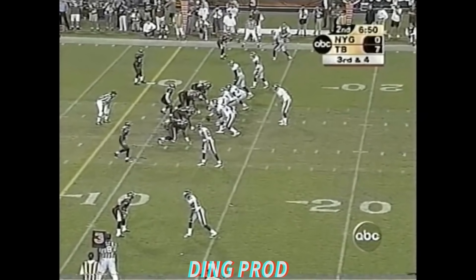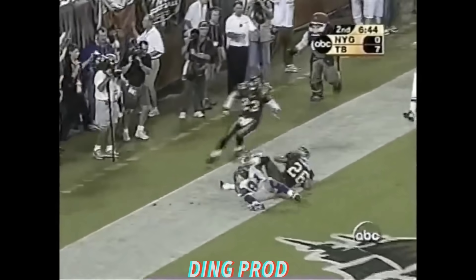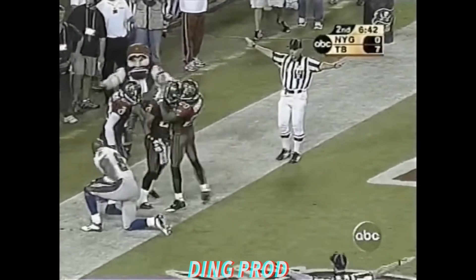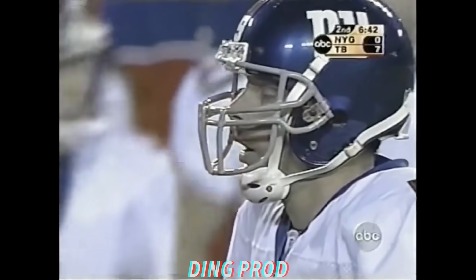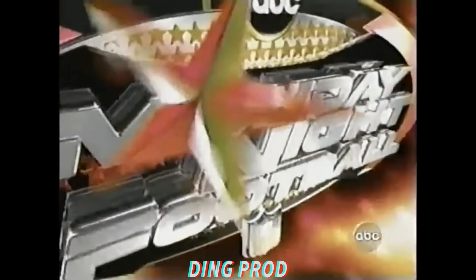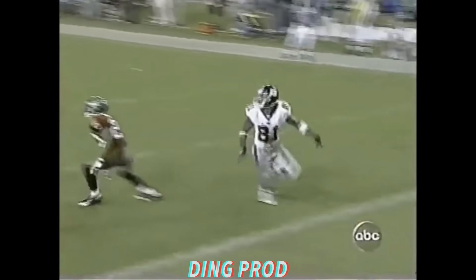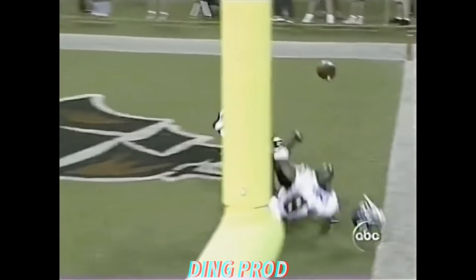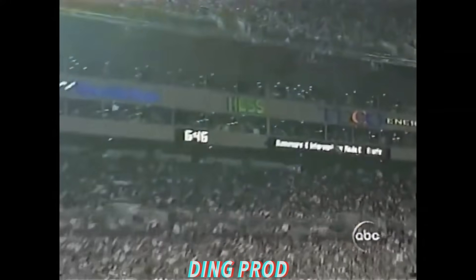Third down and four. Shotgun, empty backfield, five receivers on the line. Throwing it wide open — did he make the catch? Amani Toomer? No. He came down with it, but the ball was dislodged by Dwight Smith. Watch, Ronde Barber is on Amani Toomer there — they're playing a zone. He has that pass; he has it in the end zone. Watch Dwight Smith come in right here. He has it, he doesn't come down with control of it. He knocks the ball out with the helmet off.